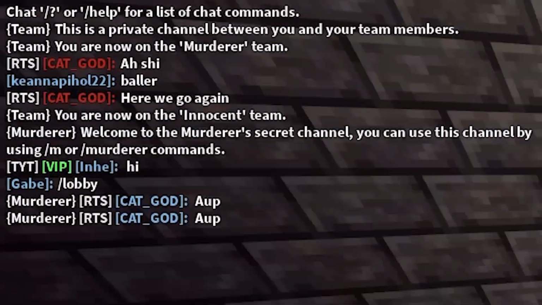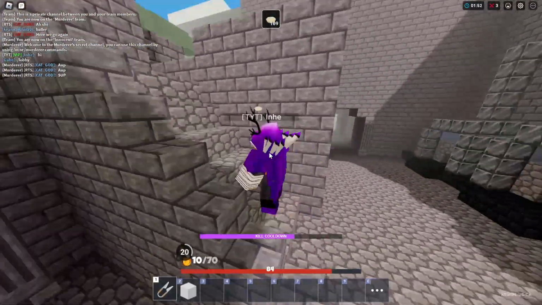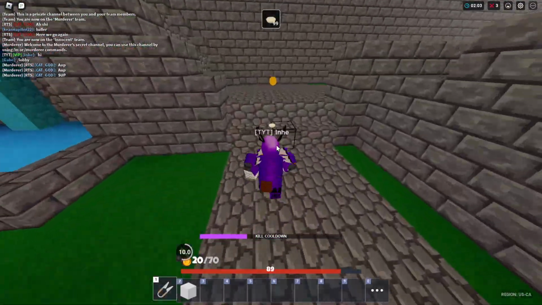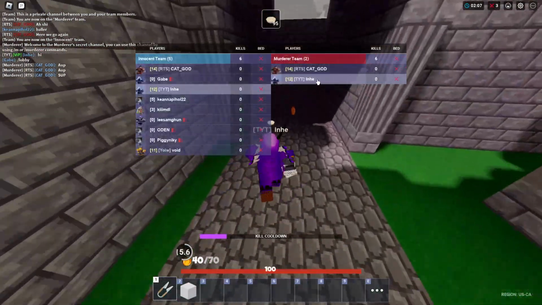On the murder chat, AUP, AUP. What does AUP mean? Oh no, he said sup. He just spelled sup wrong twice. Oh, here's all the coins. I have no idea how many people are left. It just says that me and Mr. Cat God are left, on the murderer team.